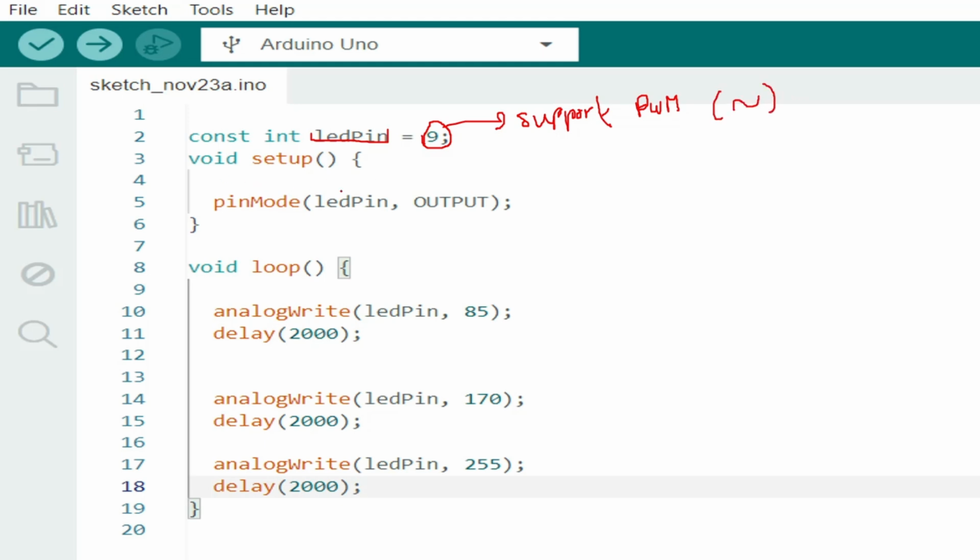Now for the void setup, we define the pin we are using with pinMode, ledPin, as an output pin, so we can send signals to the external device used, which is the LED in this example.